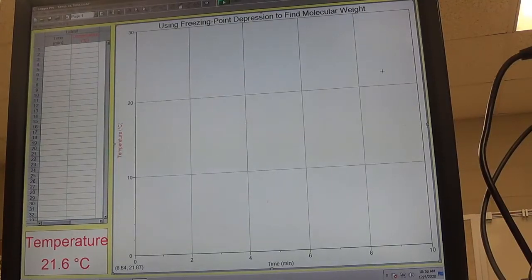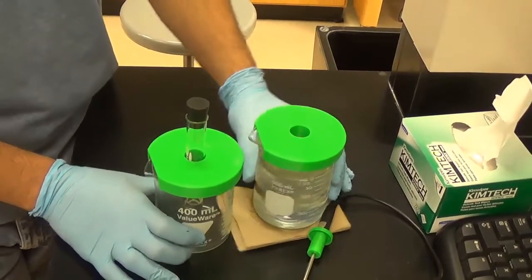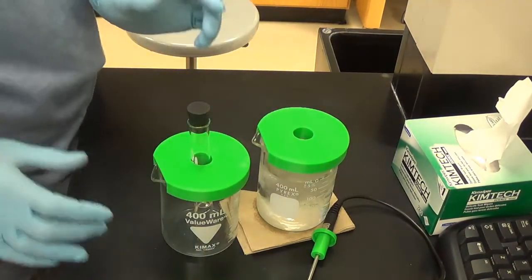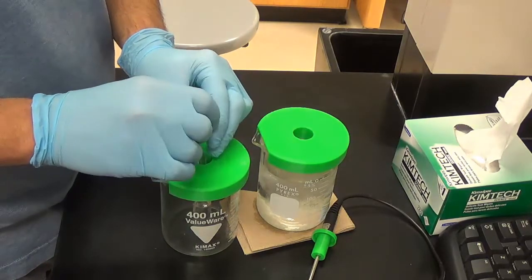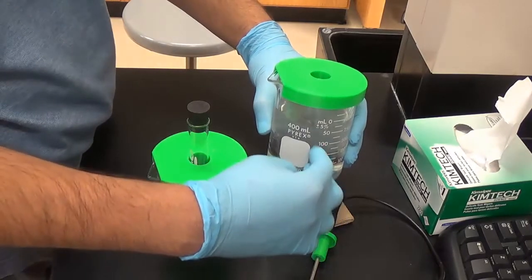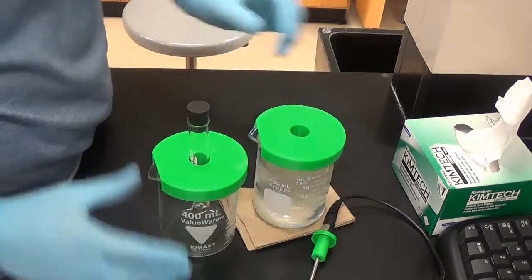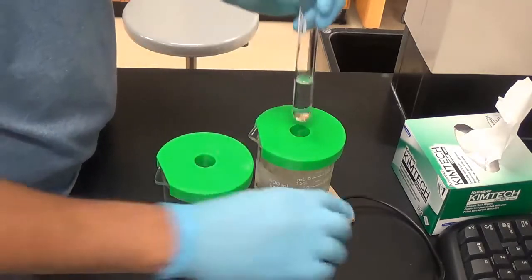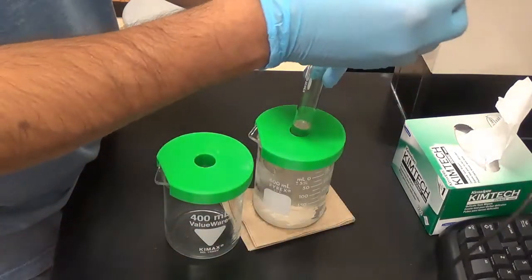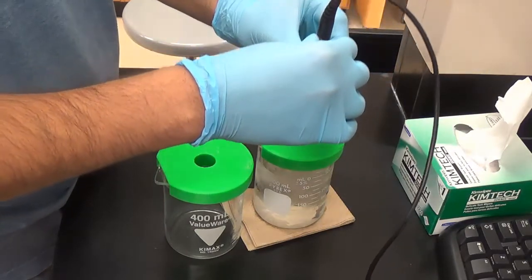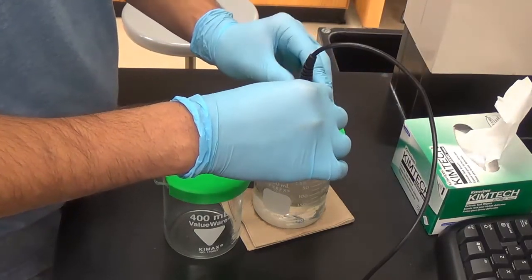All right, so now we're ready to measure. So here's our cyclohexane. By itself, we weighed it at about 6.4 grams. It's been sitting here, sort of acclimating. So now we're going to dump it in this ice bath. Okay, so we got another beaker with some ice and water in there. It's nice and cold. So let's take this off and then put our temperature probe in. Okay, temperature probe in. It should fit nice and snug. And we will set it down.